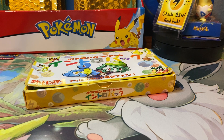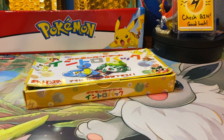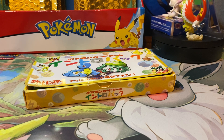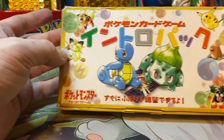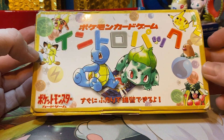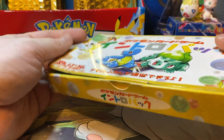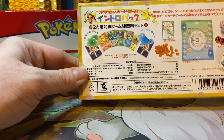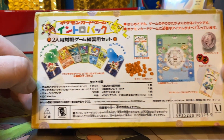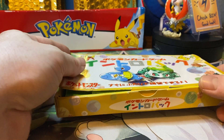Welcome back everyone to the old card shop. In this video we're going to go through a quick little mail day that came in today. I didn't want to open this without recording it, just in case someone else ever came across one of these and wanted to see what an opening was like. We purchased this on the secondary market on eBay — it was purchased as-is, and the box is pretty beat up.